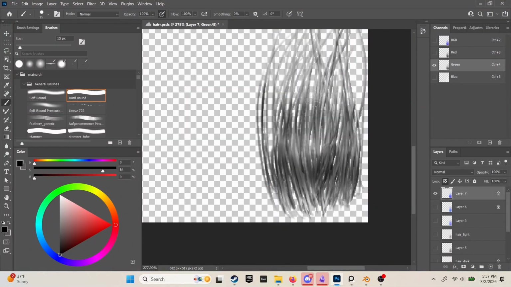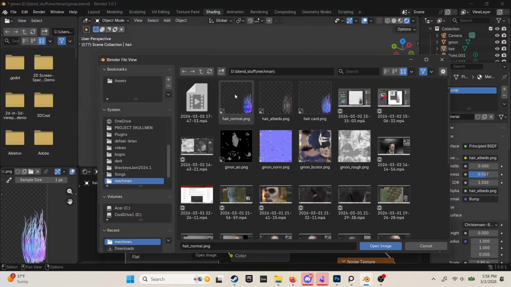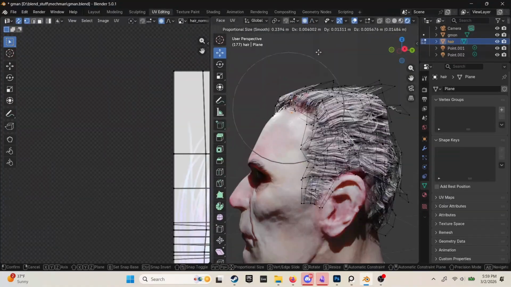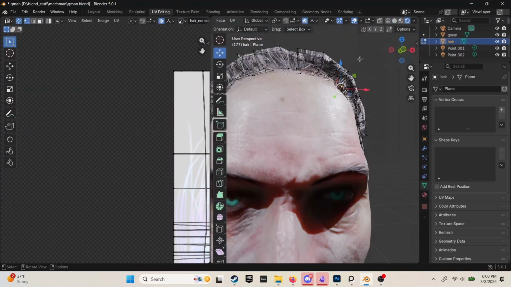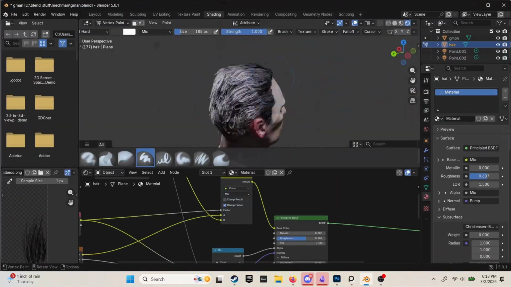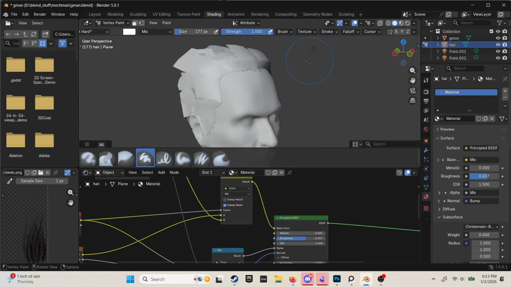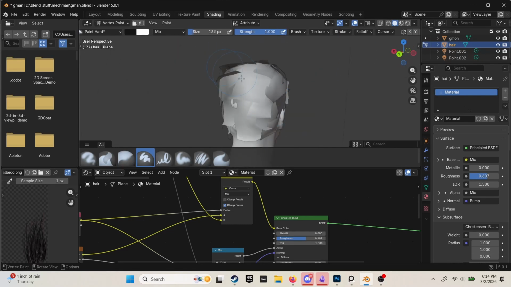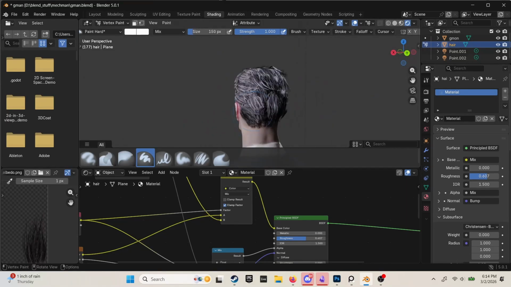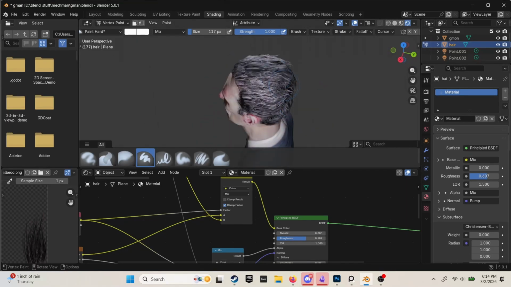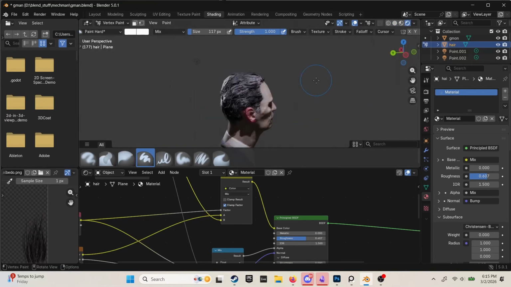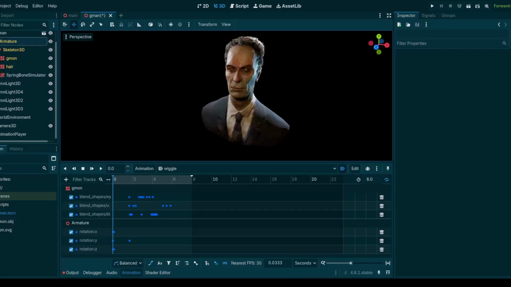And how I did the hair colors was I made one salt and pepper variant, and then I made one black one. The plan was to just blend between them with a simple shader and vertex colors. You know what I mean? For some reason that didn't export into Godot. I gotta look into that, but in theory it should work.